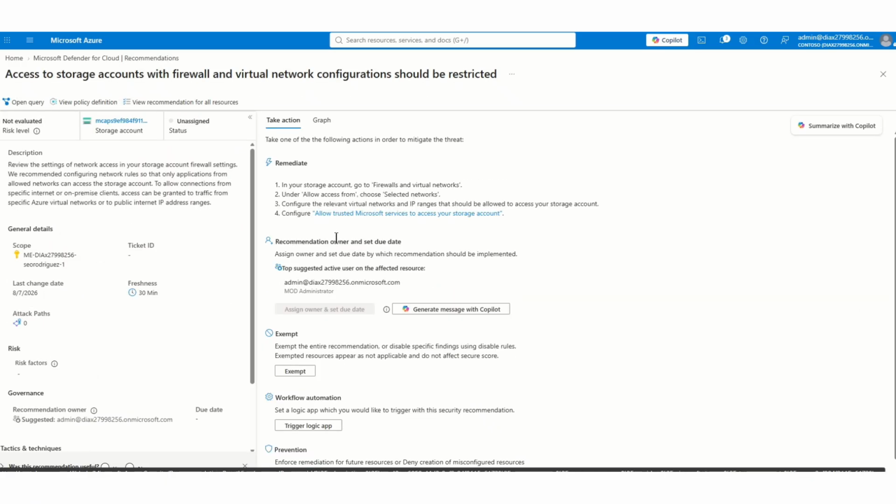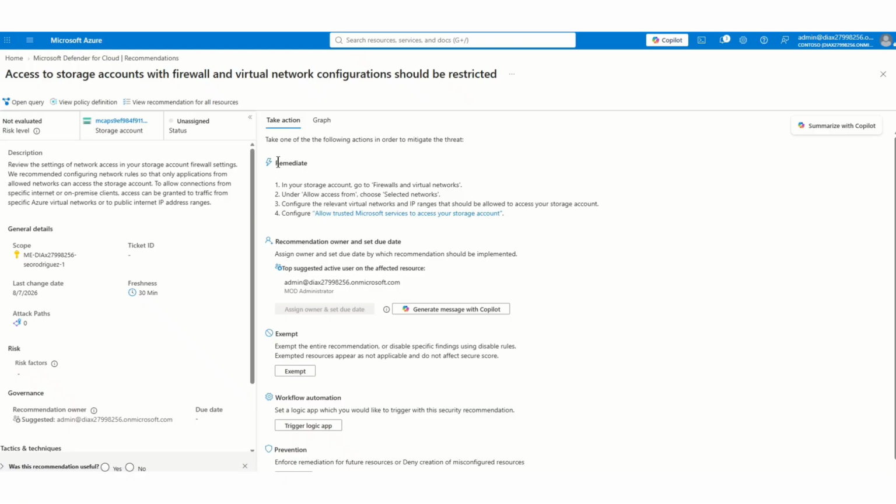Okay, so this one doesn't have the fix button. And so here are the instructions on how to do that manually. So you can go ahead and remediate that doing that, right? It's a lot of information on how to do that.